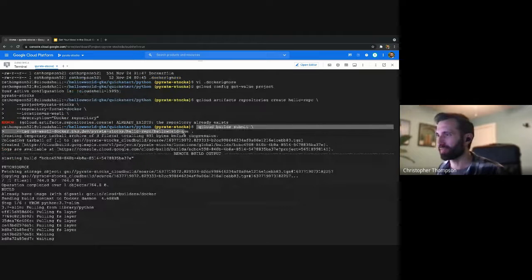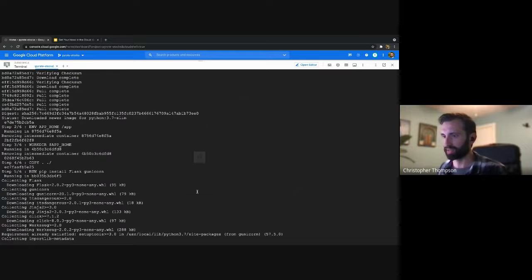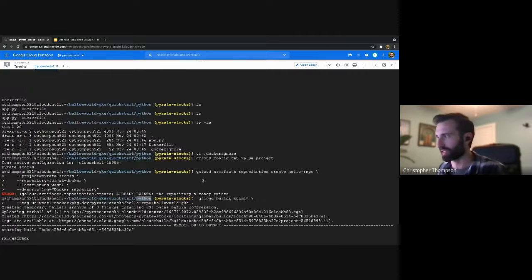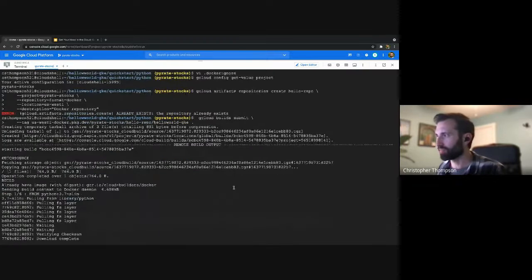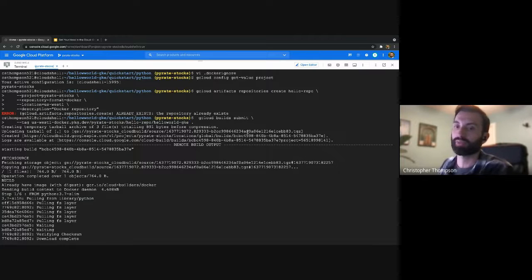So I said gcloud build submit, right? And what this command does is actually build my Docker container. So I'm in the quick start directory. I'm in that Python directory. And if we remember what's in the Python directory, we did an ls, we have a Docker file in our app. So gcloud builds is a way I can build Docker containers, right? It's called Google Cloud Build. I can build Docker containers in Google Cloud. So sometimes you might be used to saying Docker build. It's the same type of command.